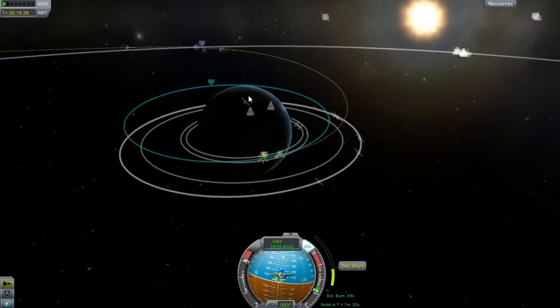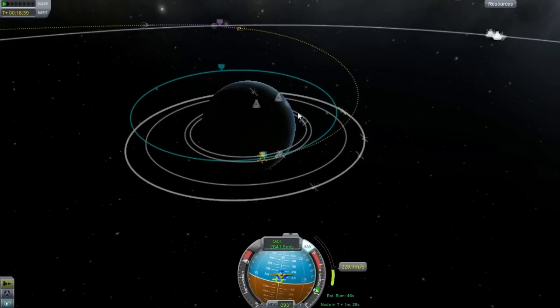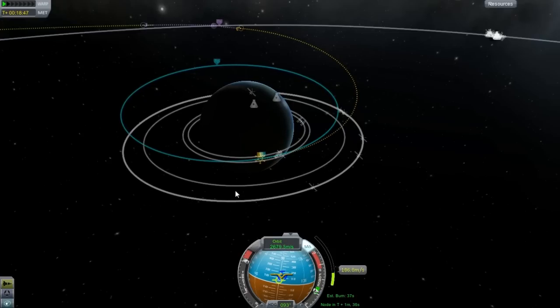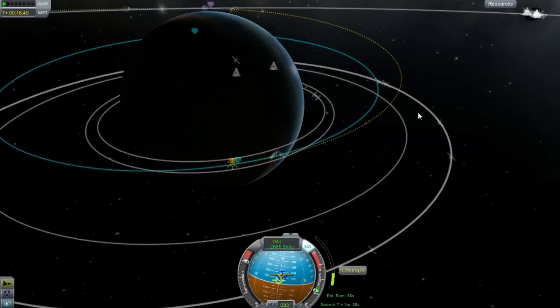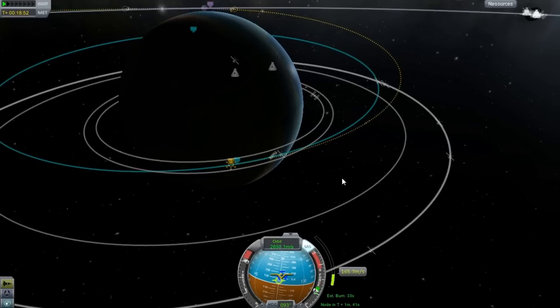I was thinking more of a smaller style ship, maybe with the ability to carry two Kerbals. I'm not 100% sure on how it would work, but I do have an idea of a smaller style interplanetary ship that isn't going to take up, like, 500 parts like my other two ships.